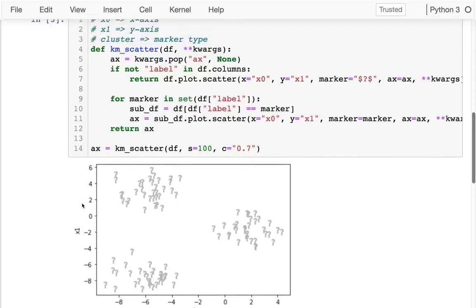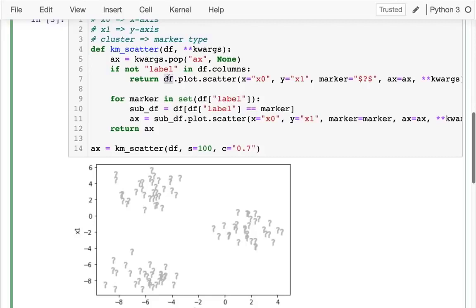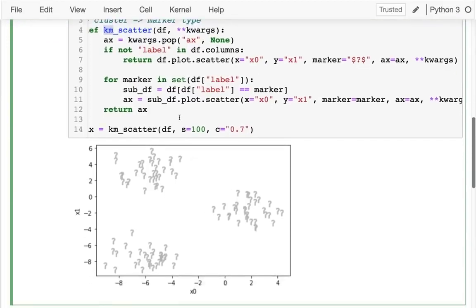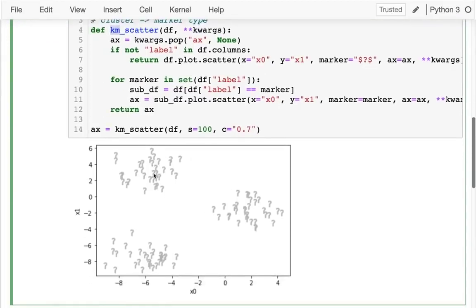And so ultimately to do this, I'm doing a data frame .plot.scatter like we've done lots of times before. The reason why I'm writing this special function here, km_scatter, km stands for k-means. I'll talk a little bit more about why we have that name. I'm going to be wanting to show different symbols for different points.